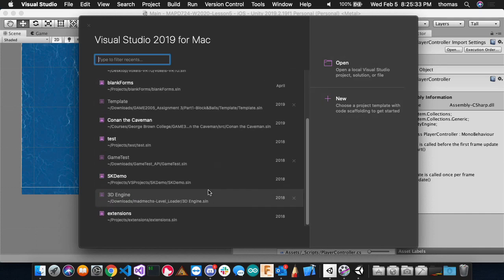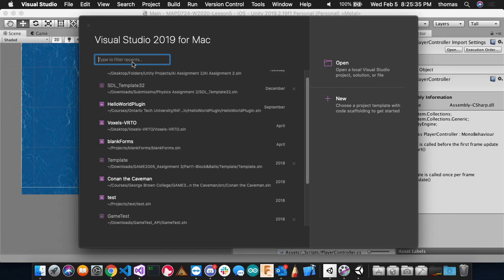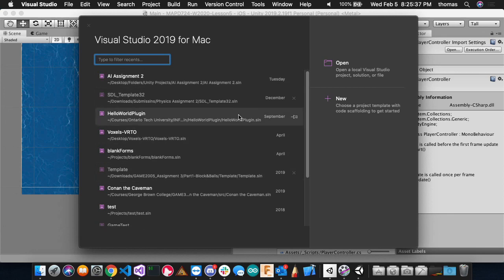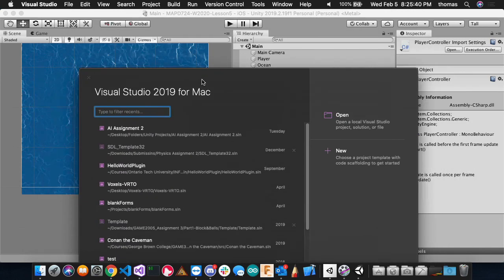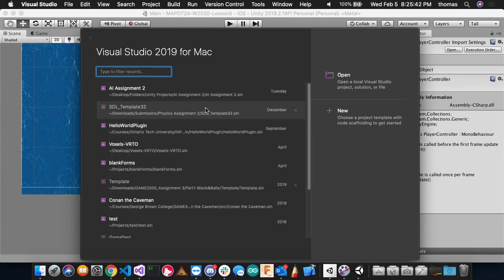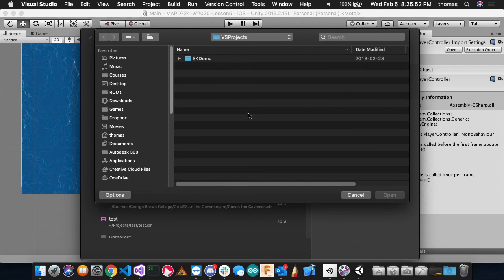If it does not, for whatever reason, like if it stalls here, which it shouldn't be doing, this is not the expected behavior at all. I should actually be able to bring up my PlayerController here. You can always choose, in this case, Visual Studio 2019 for Mac. I can choose Open, and select my file. I can navigate to where it is.